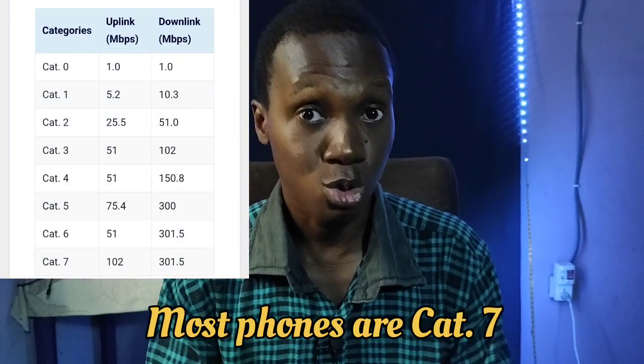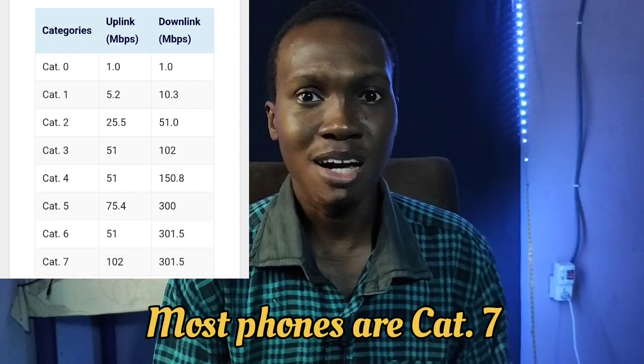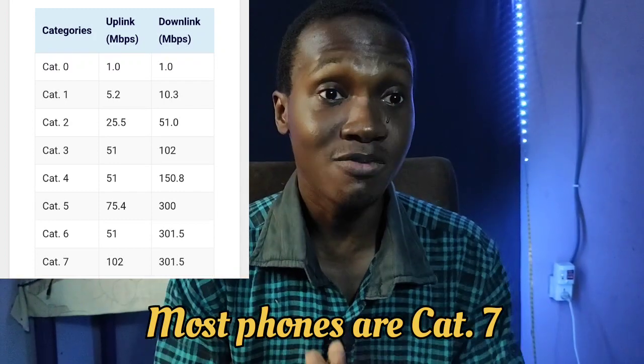Category 4 on that MiFi is slower than most phones. I've seen people come to me personally saying 'what kind of MiFi is this, my phone is faster than it' — and yes, your phone actually is faster. I said in the video that my phone has a Category 15 modem with up to 800 Mbps downlink speeds and 150 Mbps upload. That 150 Mbps upload on my phone is the download speed of this MiFi. This MiFi is slow.